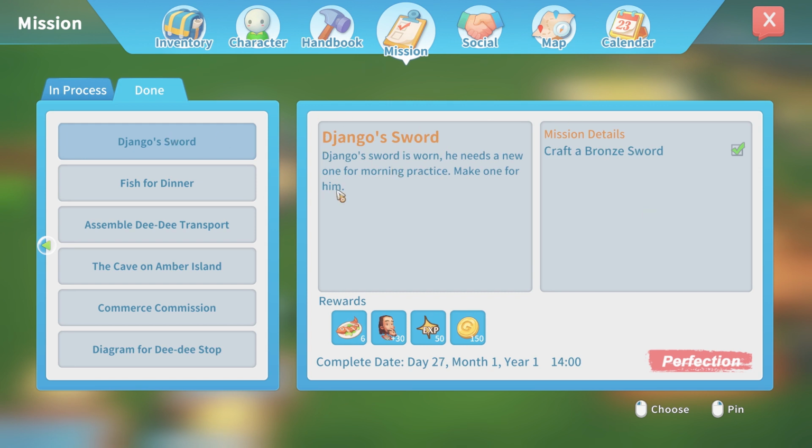We gave Django a sword. Now, hang on. This has changed. Suddenly, we have to craft a bronze sword instead of a practice sword for Django. And you still only get like 150 gold back for it. And you get some fish that sells for about 280 worth. So you end up getting about 430 gold back worth for a sword that's worth 300. So you get a little bit more than you would just from selling a sword.